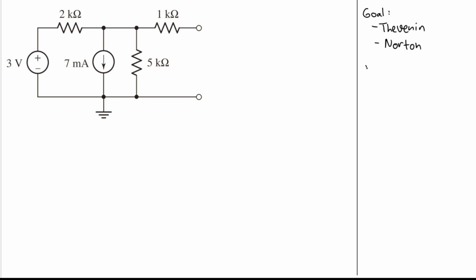The first thing that we need to do is find the Thevenin voltage, right? Find VTH. And what is VTH? VTH is the open circuit voltage. So if I name this terminal here as terminal A and this one here as terminal B, VTH is the open circuit voltage at this terminal. So this is our VTH here. Okay, and we can do analysis on this one.